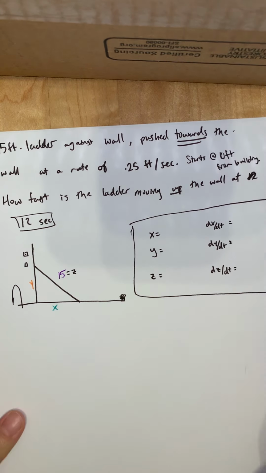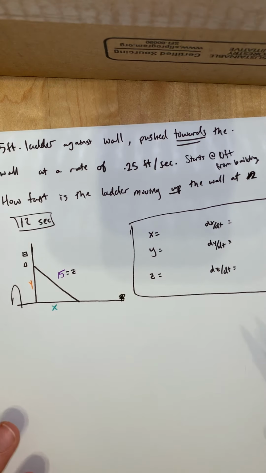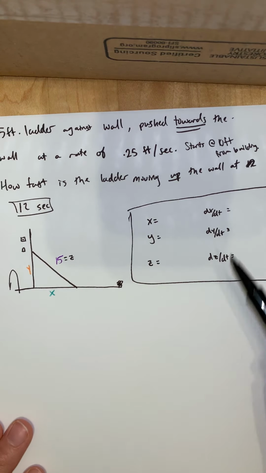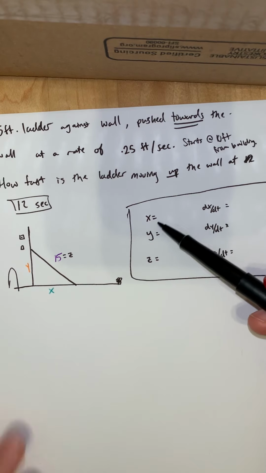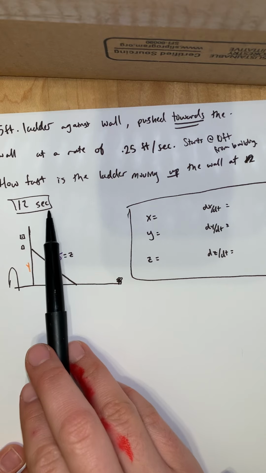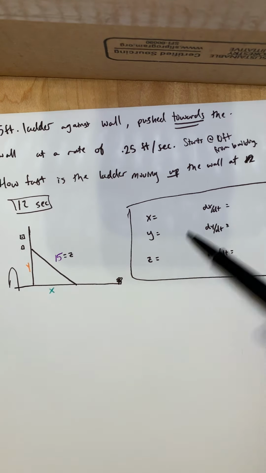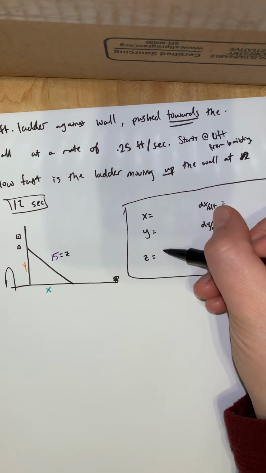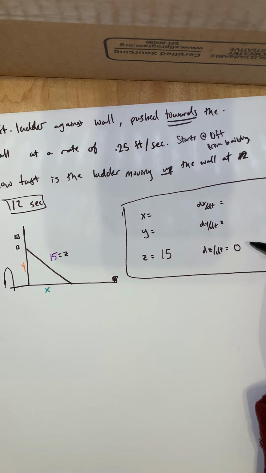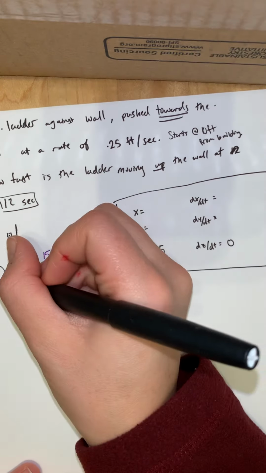Building. Okay, that's written in the problem if you look at number 2 in the 6.4 section of your review worksheet. It's tempting to want to put 10 in for x, but that's not quite it. We want to know how fast the ladder is moving up the wall after 12 seconds. So we're going to skip x, we're going to skip y. We know that z is equal to 15. We know that dz/dt is 0. Ladders shouldn't be growing or shrinking. We don't have that fancy of a ladder.